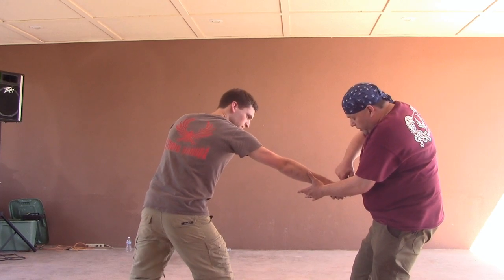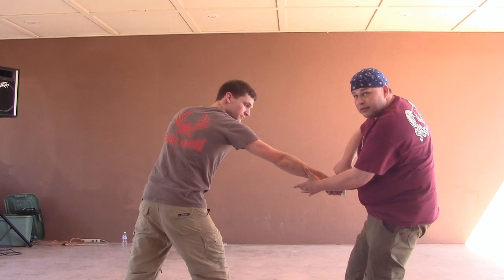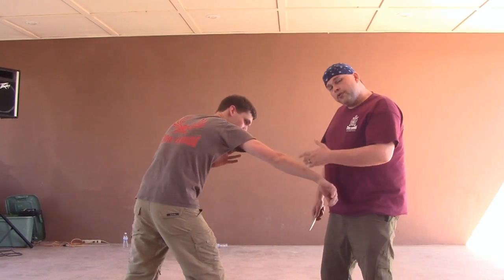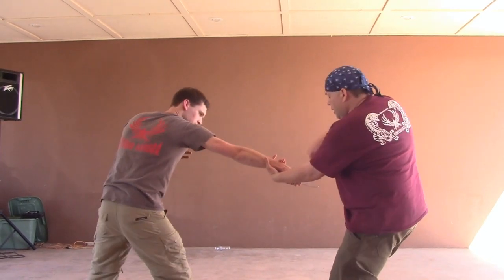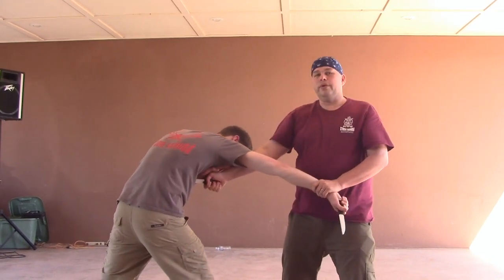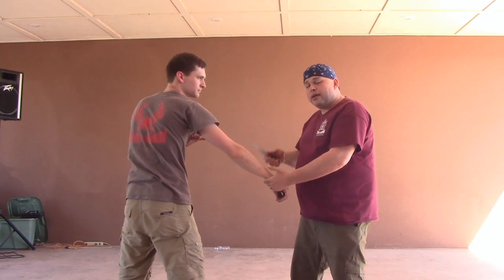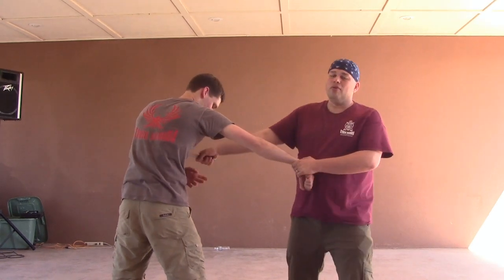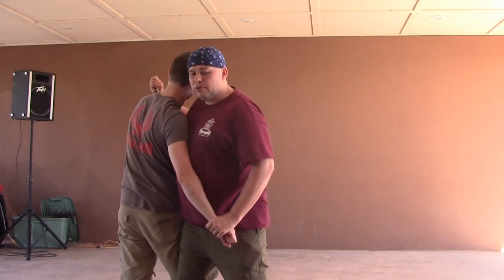So I'm over here, right? And now, this might look like I'm blade to blade, but I'm not. I'm cutting his fingers off, which gives me this arm, right? So I'm retreating the timing by giving way, right? And I cut, and then we go. And now, even if he's still holding the blade, that's okay, because this is a knife, and I'm slicing that off. There's no more cutting, and then we can do all of our nice, beautiful technique.